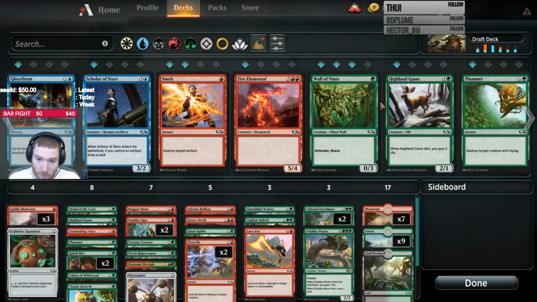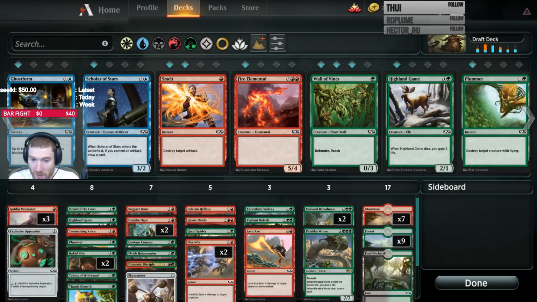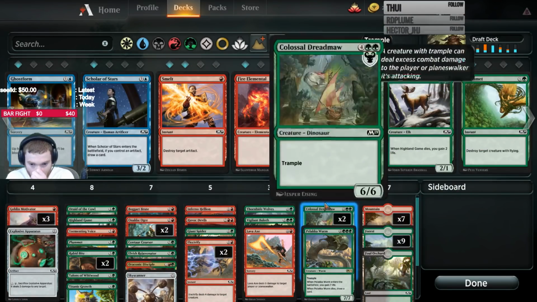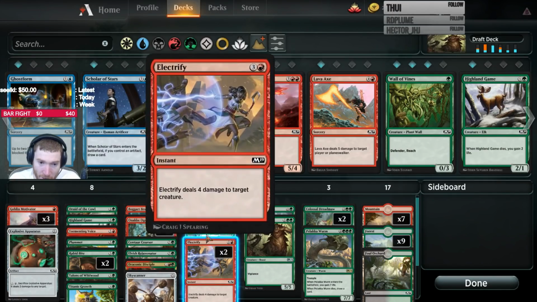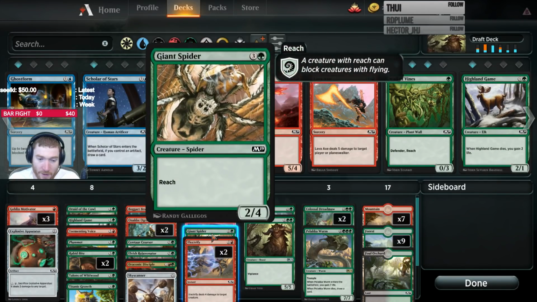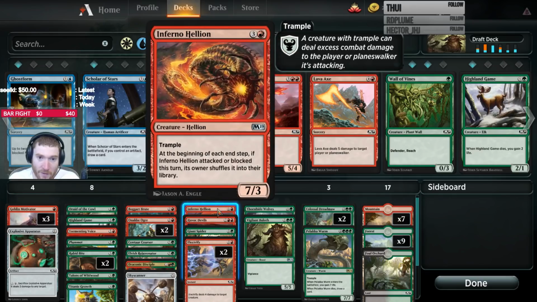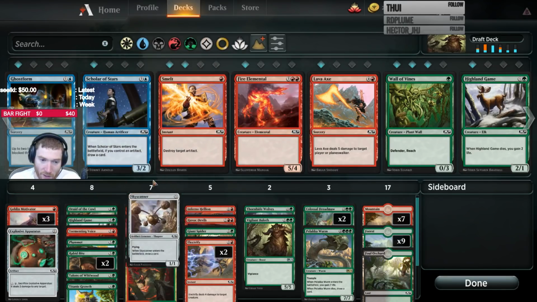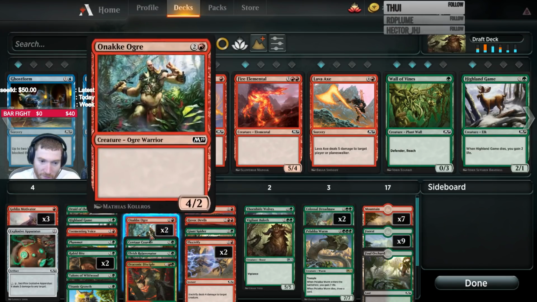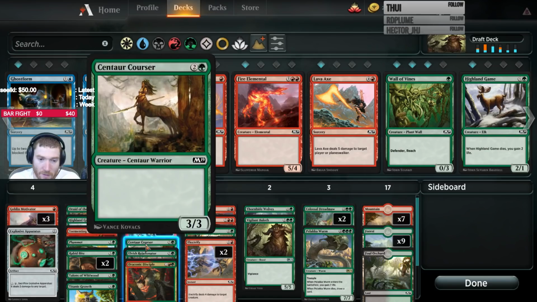Let's take a look at the deck layout. What are we at card-wise? 47. These are definitely in. Those are in. Lava Axe is probably not in right now. Our answers to flying are a Giant Spider and a Plummet. I guess we have 2 Plummets, 2 Electrifies. I think these 4s are fine. I like the Sky Scanner for draw, but I'm not sure it fits the deck very well. It's a slow 3, and we kind of want aggressive 3s.